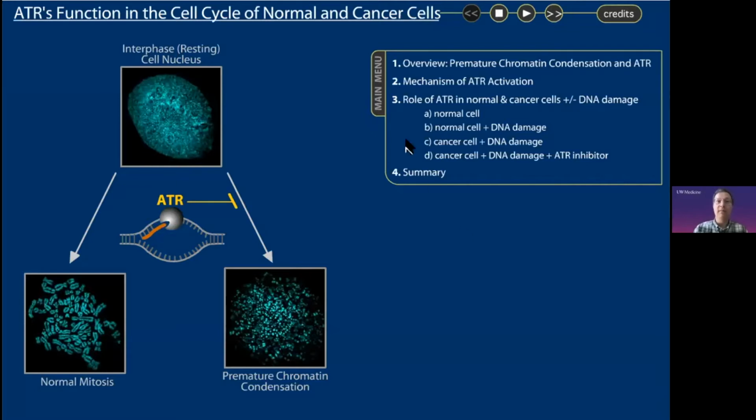Happily, we are now in the year 2021, really moving into clinical trials after many years of developing potent and selective small molecules by pharmaceutical companies, which will allow us to see if this is really going to work. And the exciting thing that we've learned just in the last few years, more recent than what I'm going to summarize today, is that using an ATR inhibitor like this seems to cause what's called immunogenic cell death, or make the cancer more visible to the immune system, which is an exciting concept. So let me share this animation with you now.